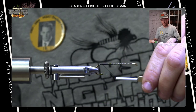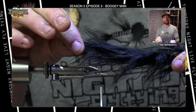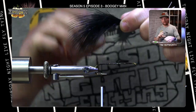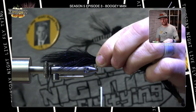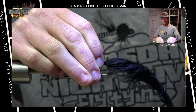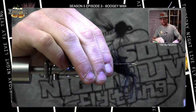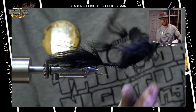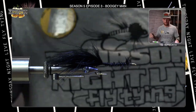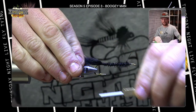Bring my thread right back to about the barb. We're going to grab a chunk of marabou — the color scheme for this fly is black. Measure it roughly the length of the hook shank. Set that back to where I left my thread, switch hands, do a nice gathering wrap, secure the fly, and start taking thread wraps forward. I'm going to use the underside of the remaining feather to create a little bulk as I go down the hook shank, then trim it out and make sure that base of the feather is secured down.